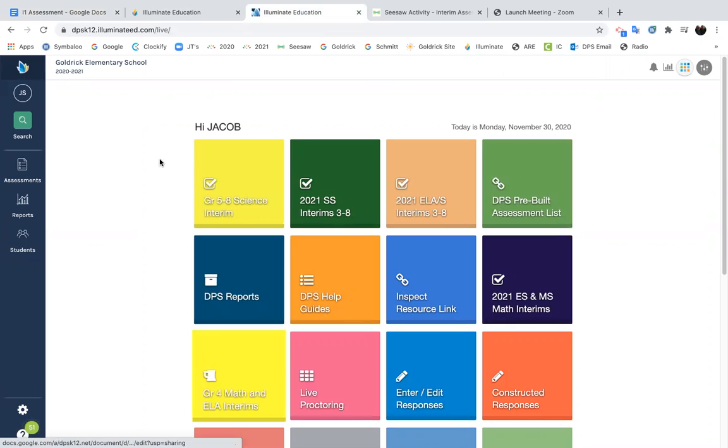And you have a set of tiles here. And I've set this up for each of you. I've gone in as you and created these tiles. I'm actually under Mr. Small's account here. So about 3 rows down in the first row, first column there, you'll have a tab that will take you. It's a green one for grade 3, yellow for grade 4, or red for grade 5. It'll take you into your grades, math and ELA literacy interims. So you just click on that.